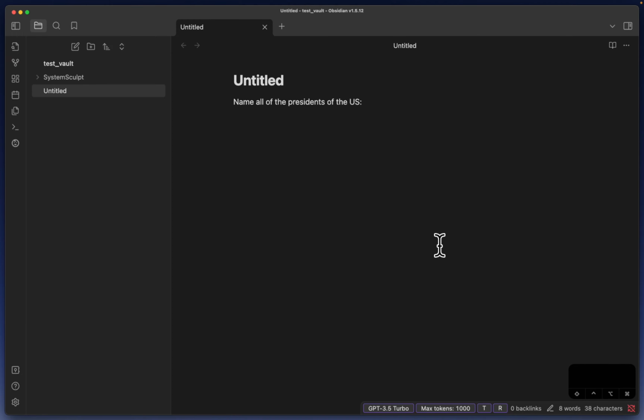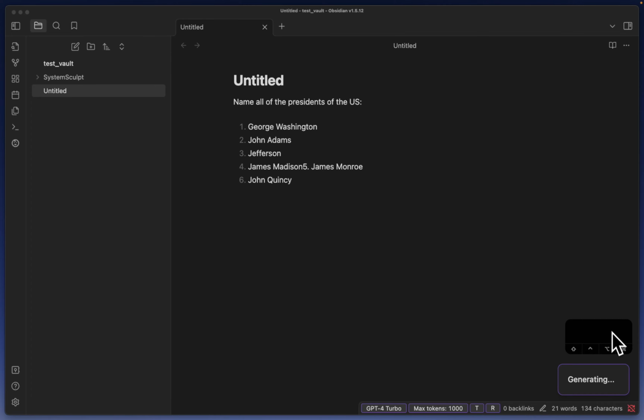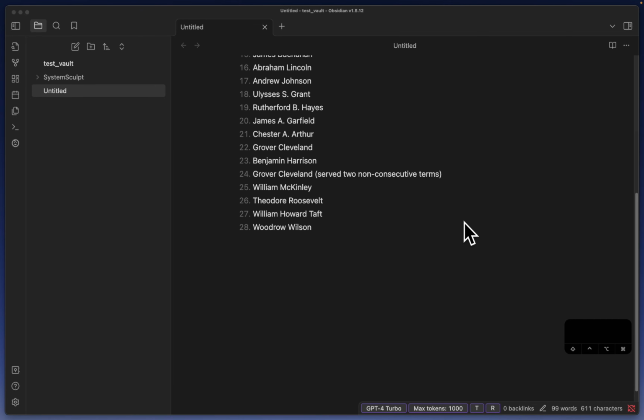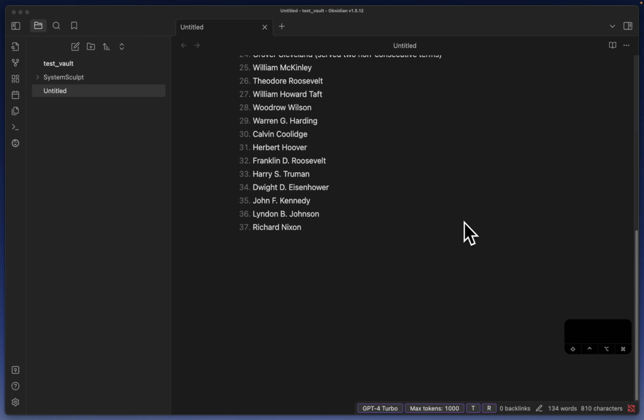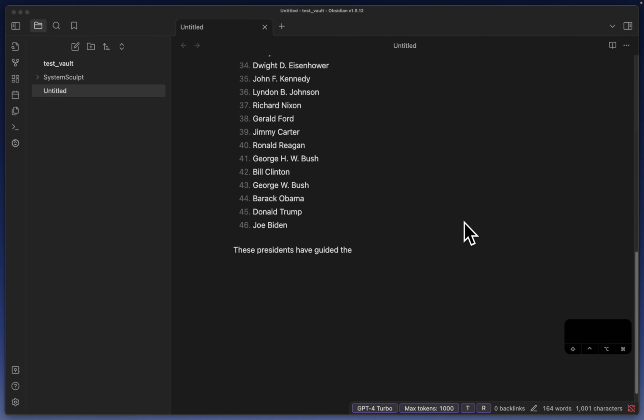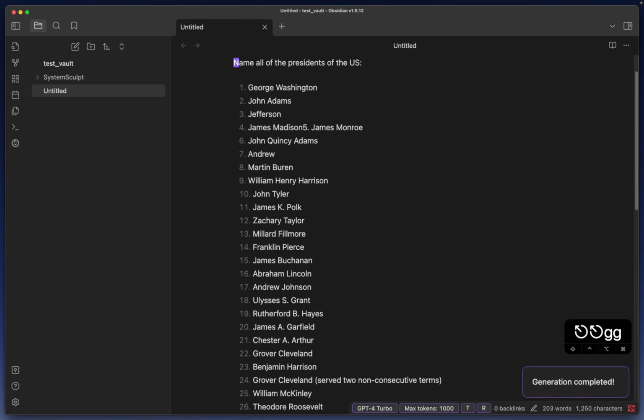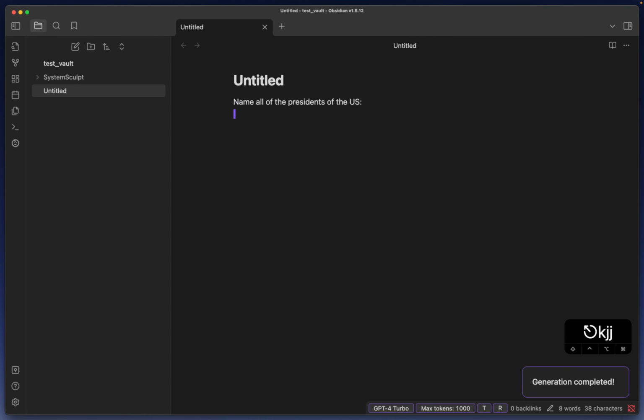So that's a very nice way to save on costs. And if I do that again with GPT-4 Turbo and I do Shift Command G for generate, you'll see that it's generating. And now it'll give me like a numbered list or something, right? So again, this is maybe a bad example because it's a very straightforward thing that both will get correct. But it's nice to have very quick access to change from one to the other.